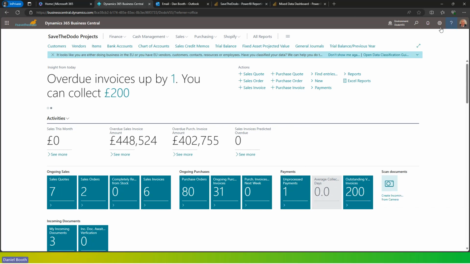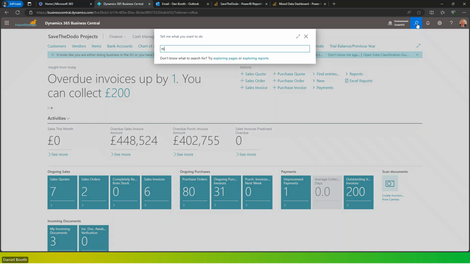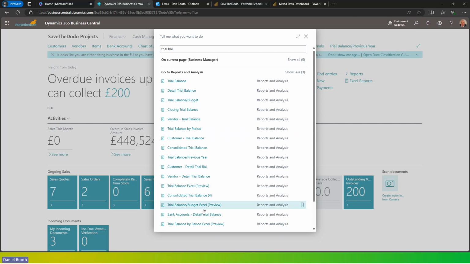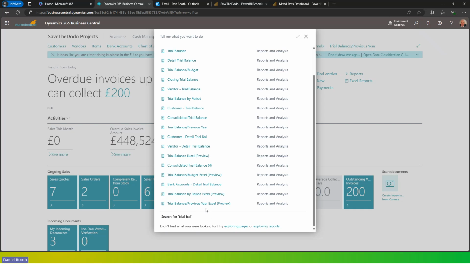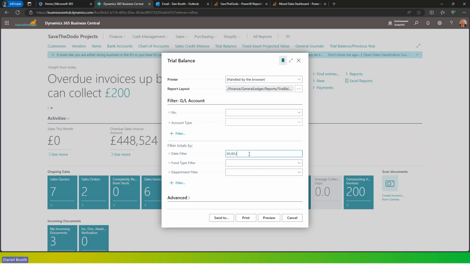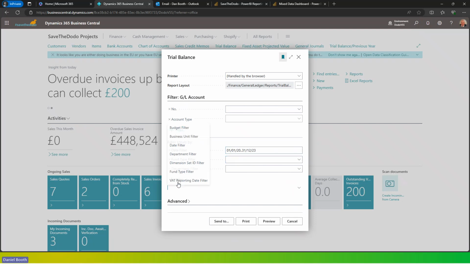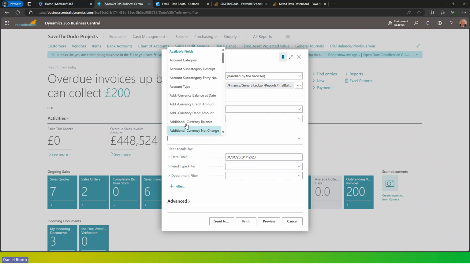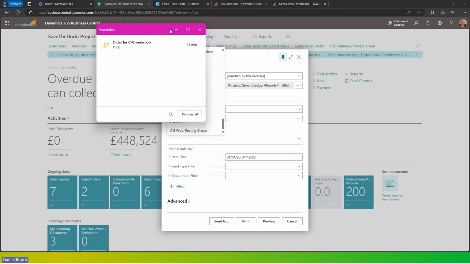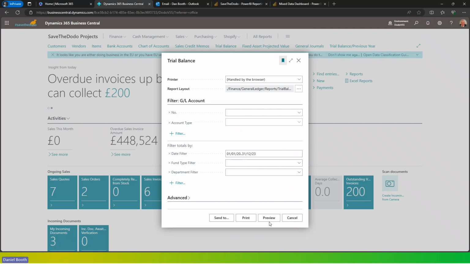We'll go on to reporting. So I'm going to use my global search. I'm just going to type in trial balance. There are 17 standard reports that relate to trial balance alone in the system. By period, customer balances, previous year, bank accounts, trial balance in Excel, all this sort of stuff. But I'm just going to go to the main TB. I can put date filters in. So if I say 01, 2020, if I want to look at a TB over a large period of time, I can filter by any field on the requirement. I can filter by any field on the GL account data. There's no limitation. You get full management of what you want to be able to do. I can preview the screen.